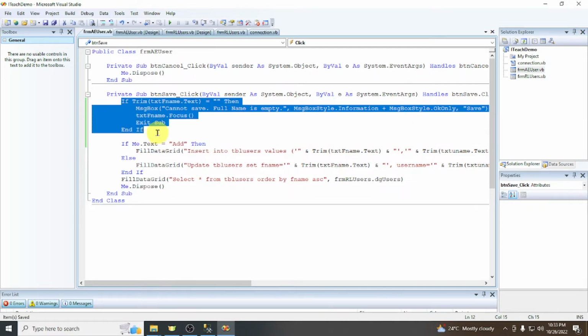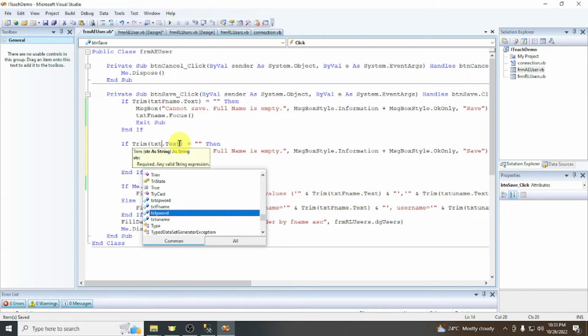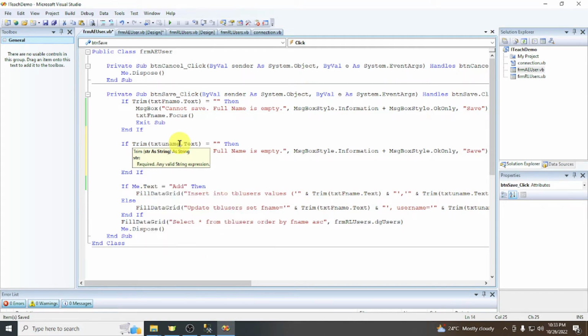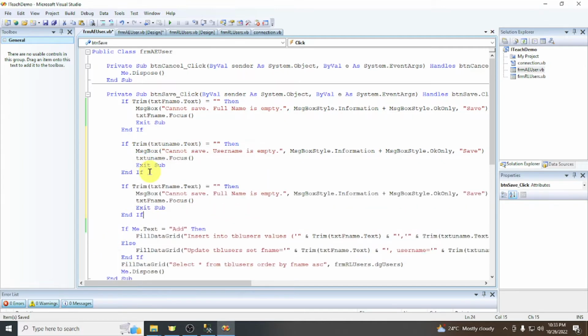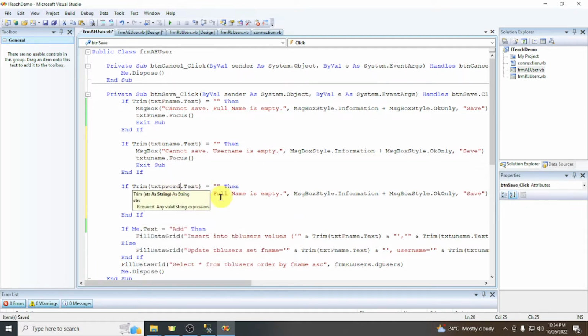and let's add additional trapping for txtUname, username, sorry. Okay, so username is empty, and then txtUsername, then again for password, txtKeyword.